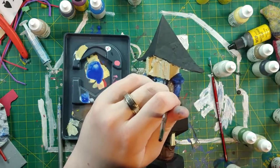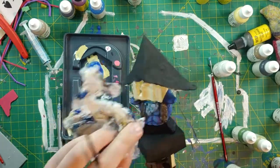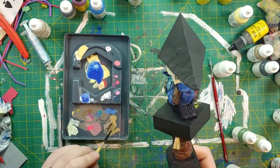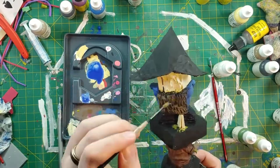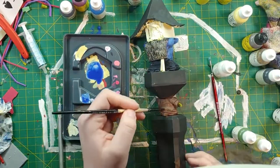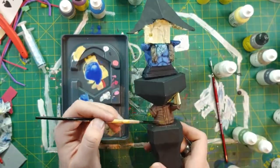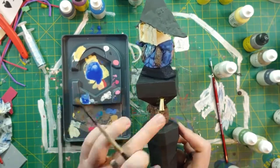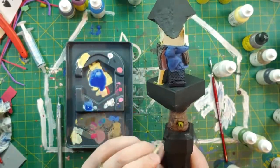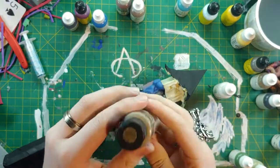I messed up and put a little too much — it wasn't a dry brush, it was a full-on paint. What I do is get my brush nice and wet with water and put it on there to turn it into a wash, so it comes out of the creases and I can dab it up. You have to be careful because it might ruin the rest of your painting — have a rag on hand. Now I'm going to take a little dry brush and hit the edges on this robe to bring it all together with a little more texture. One brush I've had for a long time and it's amazing.